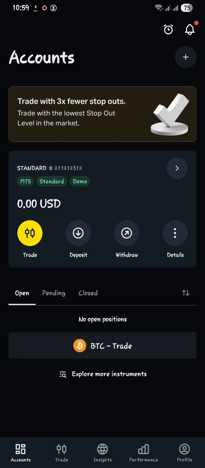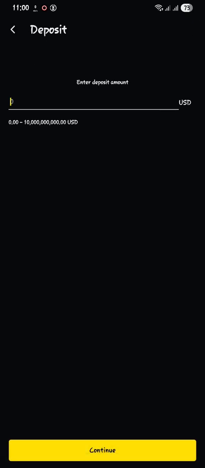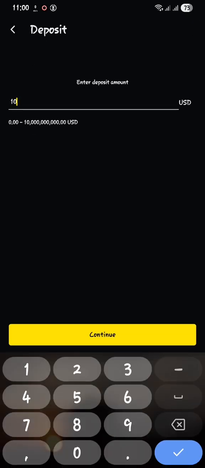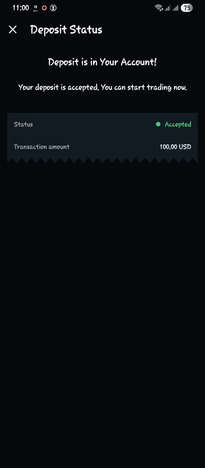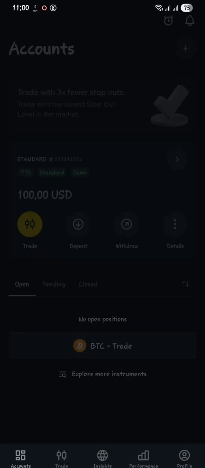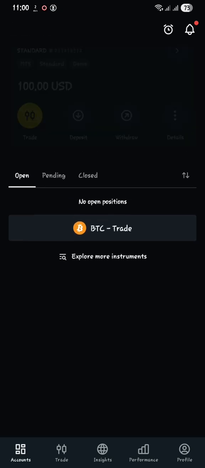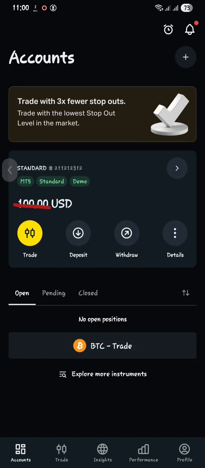Now here, when I want to deposit, I'll just click on deposit, and this is a demo account. I can just update this balance. With a demo account, you cannot withdraw this money. This is just a virtual currency, the ones that you use to learn. Now here I can use it to trade. The account that is here is the one that you use to trade.